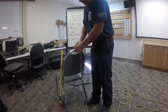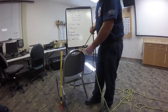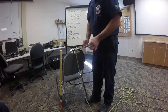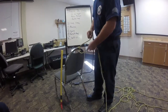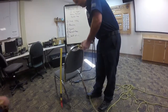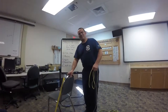So, once again, you come around your object. It doesn't matter which direction you go. You basically tie the two the same direction, the same way, and then they'll end up crossing when you pull it tight. Then throw your half hitch in for safety. And this will work on a horizontal or vertical surface. Very easily usable.